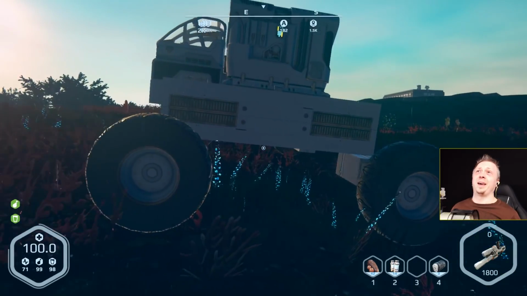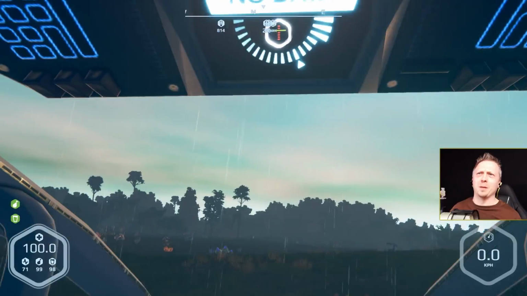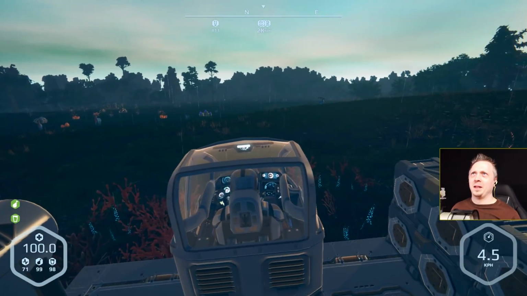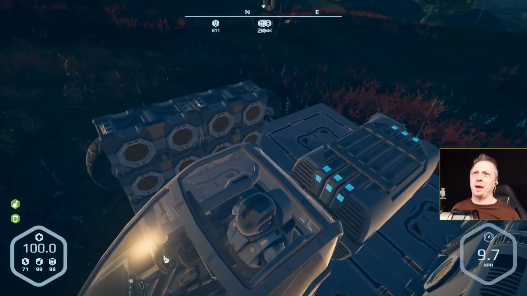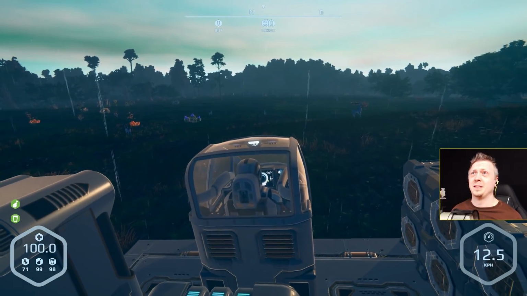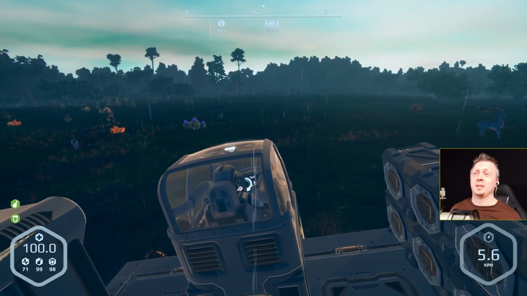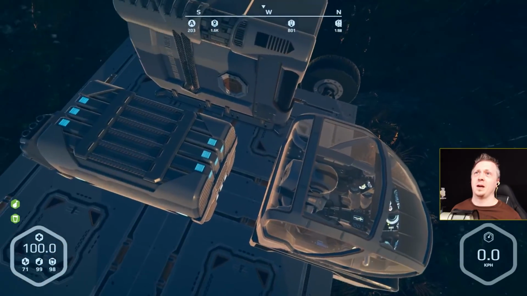Okay, let's try this again. I shortened it down to just this one little bit. So it's a little bit more like a buggy now. Let's get going. And, yeah, this seems to be working better now. I'm not getting stuck. I'm still not very fast, but at least I'm not stuck on the ground. And now I'm stuck. I'm stuck, aren't I?